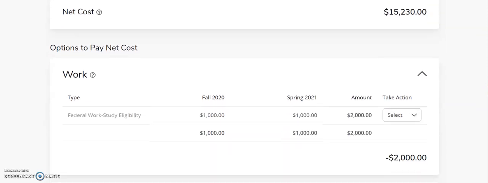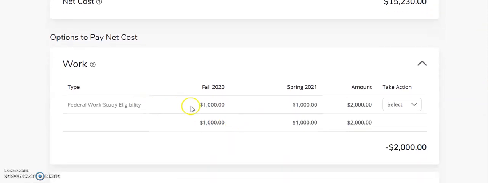Below this, you'll see your work-study eligibility. If you're seeing an amount listed here as 0, that's okay. You can still apply for jobs on campus. Keep in mind that with work-study, those monies are paid directly to you once you find a job on campus. You're earning those as you go. So when you're looking at your financial aid and comparing that with your bill, you want to make sure that you're not including this work-study amount because that won't pay directly toward your bill. If you do find a job on campus, you'll just get a paycheck to your own account each month.